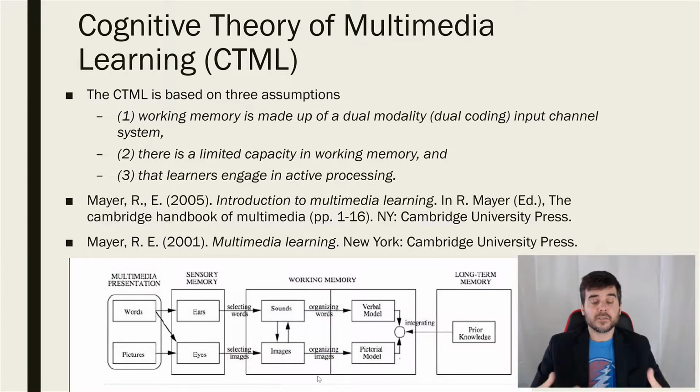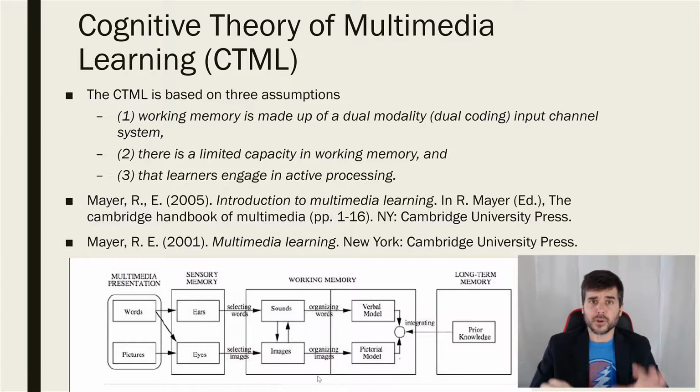Basically, the cognitive theory of multimedia learning expands on these prior theories and said that working memory is made up of this dual modality, dual coding, input channel system, that there is a limited capacity in working memory, and that learners engage in active processing to work in working memory and pull things to and from long-term memory as they remember things.